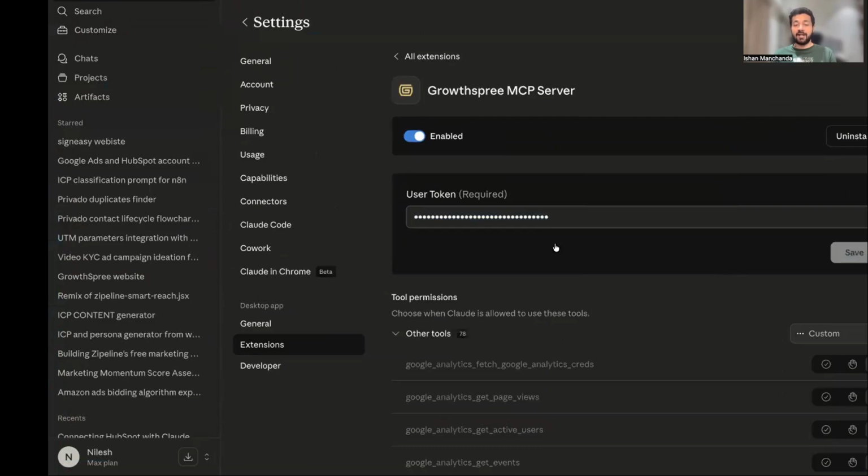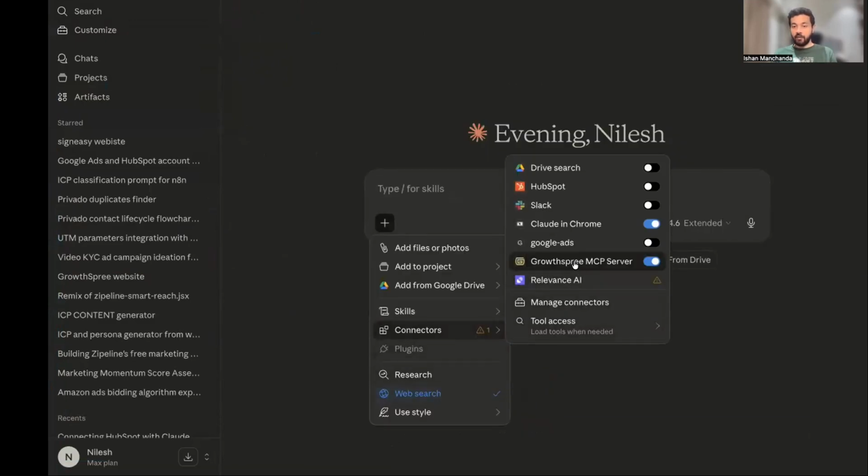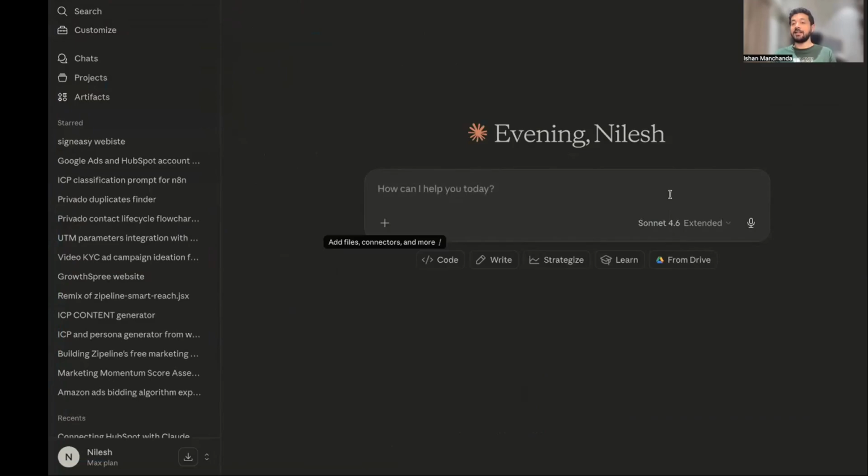You can go to a new chat. First thing, under connectors, you have GrowthSpree MCP server enabled. Now you can start asking questions about your HubSpot account and even connect other ad platforms like Google Ads, LinkedIn ads, and keep asking any insights that you want, any root cause analysis that you want to do, any reports, analysis on the leads that are there, mapping if leads have had LinkedIn impressions, that is influence pipeline, which leads are inactive for the last 3 months. All of this data is now easily accessible. And as a B2B marketer, there's hardly more that you want.